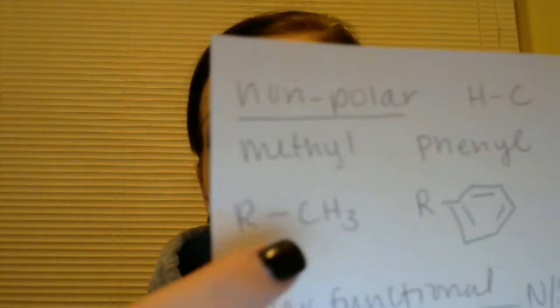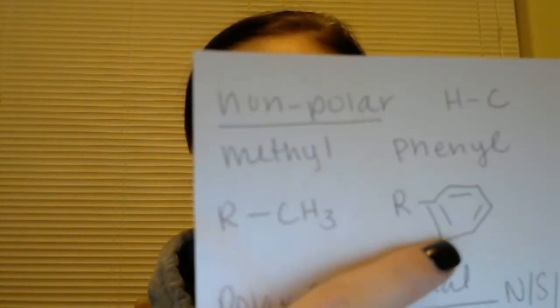Okay, so real quick, I wanted to touch on functional groups. The first being nonpolar. So what does that mean? That means, of course, they're hydrophobic, being that they don't carry a charge. And they are also hydrogen-carbon bonded molecules. Two examples of such would be methyl, which we have here, and then phenyl, which is over here.